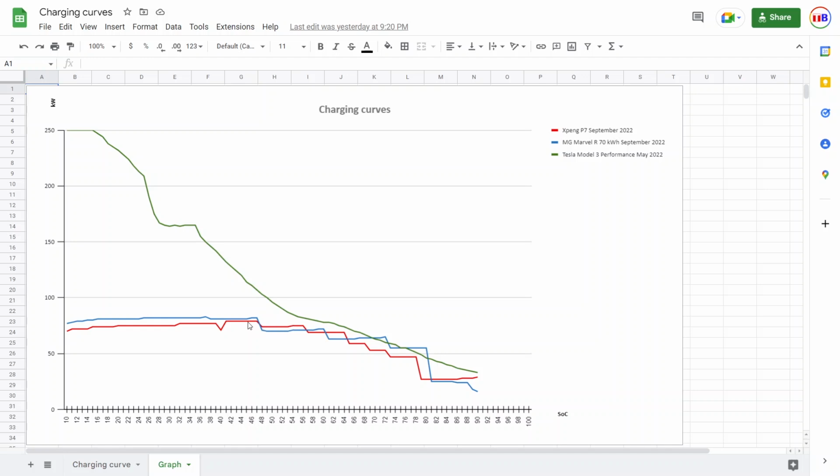So maybe we would have been able to have, for example, the blue line with a slightly gentler curve, but maybe a higher curve on average, so you could save a couple of minutes by the end of the day. For example, here, this sudden drop at 80%, maybe it didn't have to be like that. Maybe it could have charged at 35% for a little bit, and then have a more even drop.